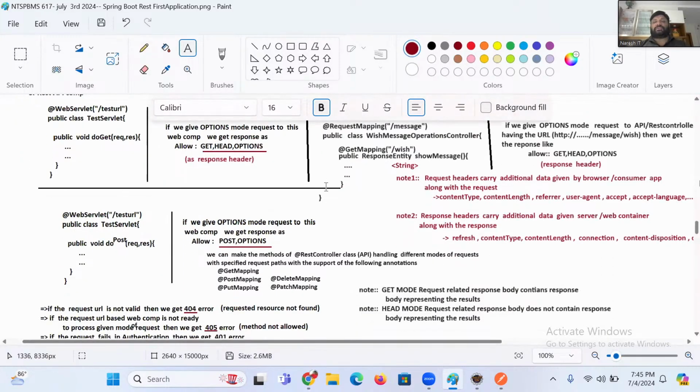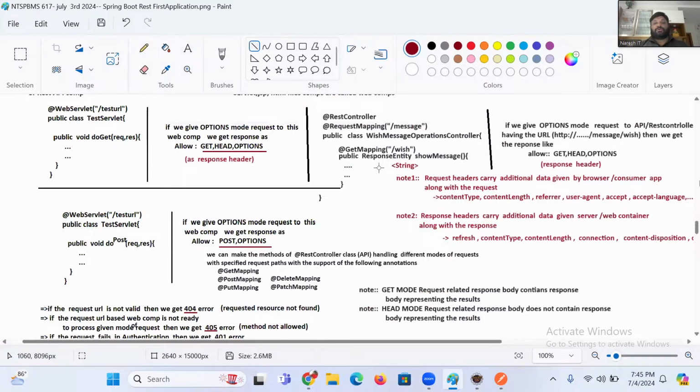Now look at the options once again. Public class Test, URL test.